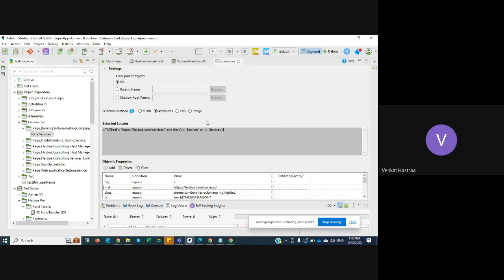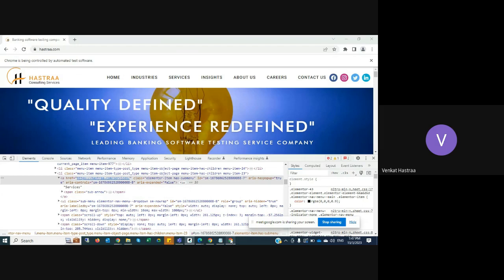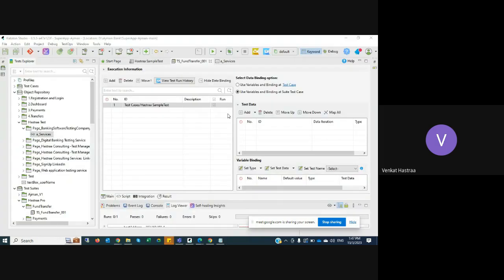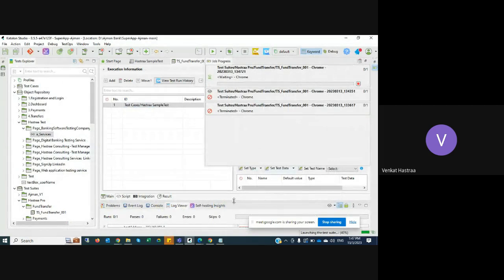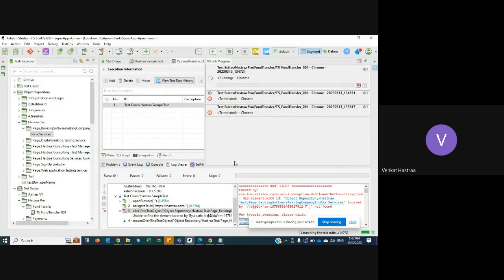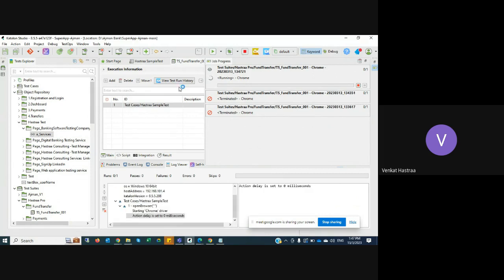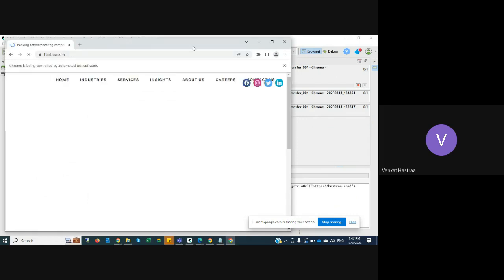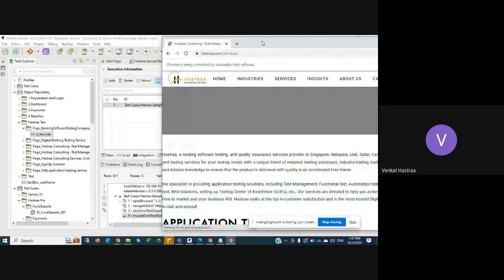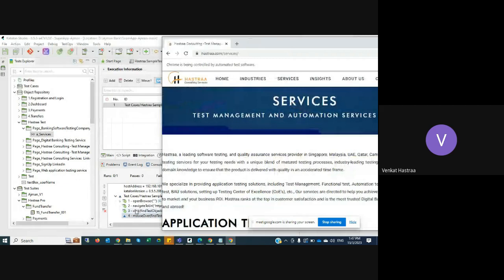Okay, I updated the repository. Now again, let's try to run it again. See, now it got passed.